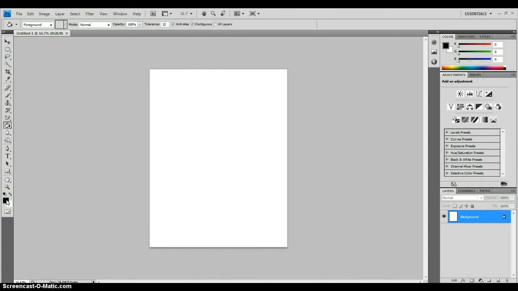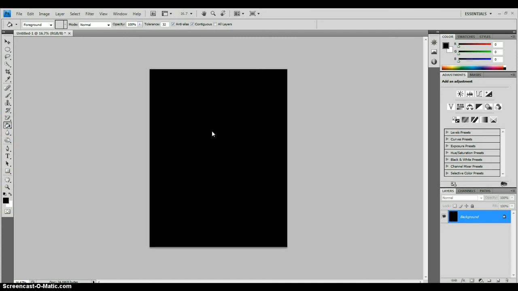I'm now going to use my paint bucket to paint that background black. The paint bucket is found right under the eraser tool. If it is not on paint bucket, it may be on gradient tool. It may look like that. All you have to do is right click and then select paint bucket tool. And then once it's on paint bucket tool, it is going to paint black. So I'm just going to left click once on my background. And now I have an 8.5 by 11 inch black background.